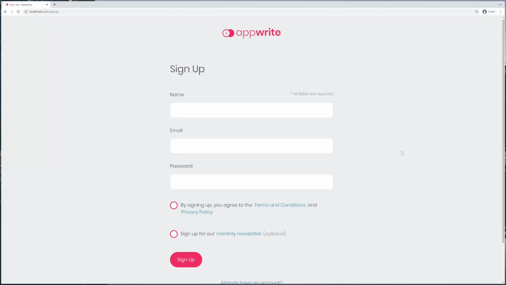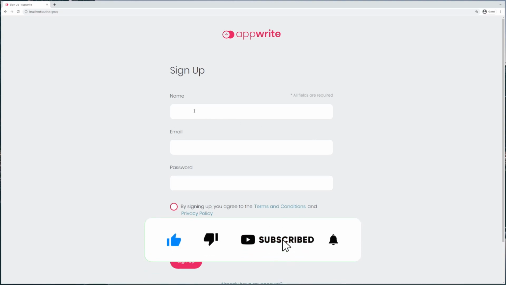I am Damodar Loni and today we are going to talk about the upcoming version of Appwrite. It is one of the highly anticipated releases that I myself have been waiting for. Here I have Appwrite built from the working branch released as an alpha version. Let us start by creating a new account.